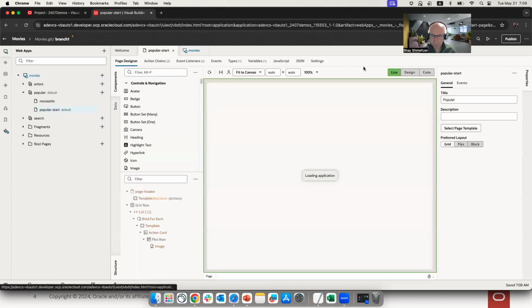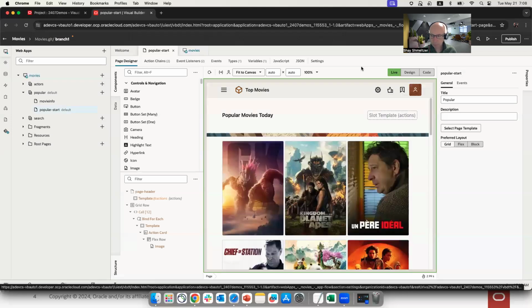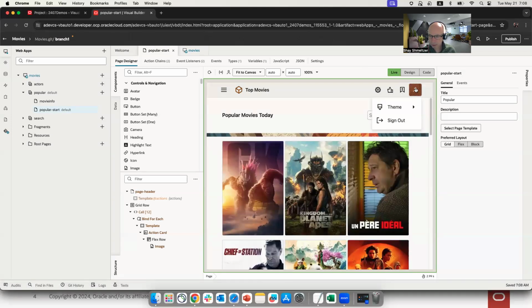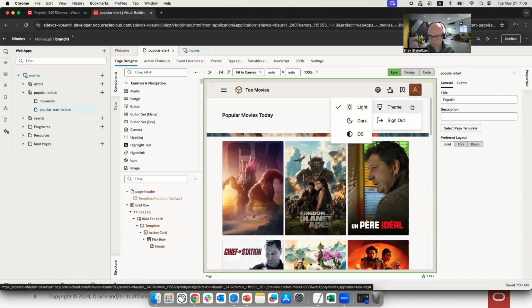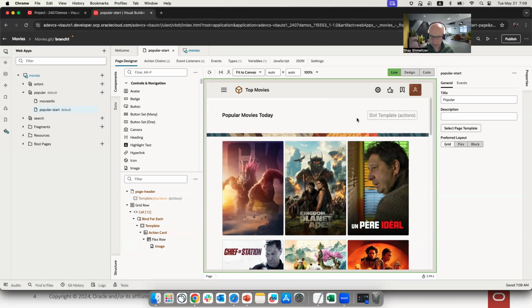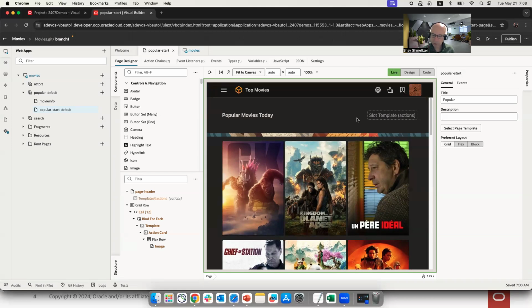If you then go back to the application now, and you're in live mode, over here we'll add a menu item to the top, which allows you to switch between light, dark, and operating system. So this is the user choice option that allows the user to decide how they want their application to behave. So if we run this application right now, this user option is up there, and the user can switch the application while it's running to decide how they want it to look. And again, we only built this application once. We didn't do anything manually in terms of having to change style sheets or stuff like that.